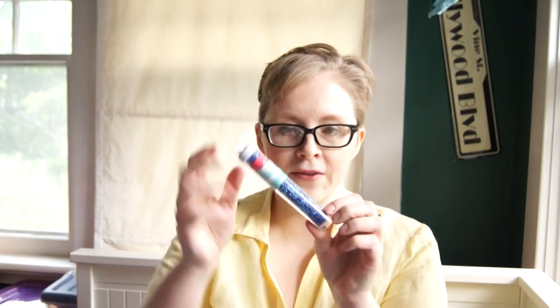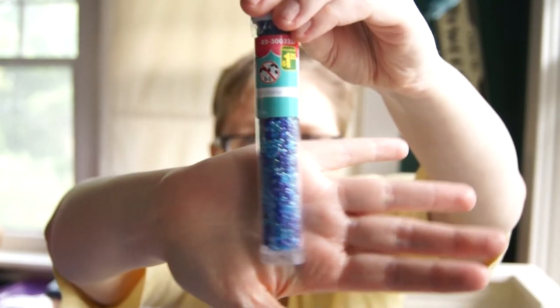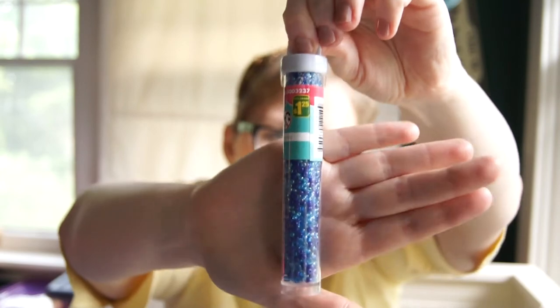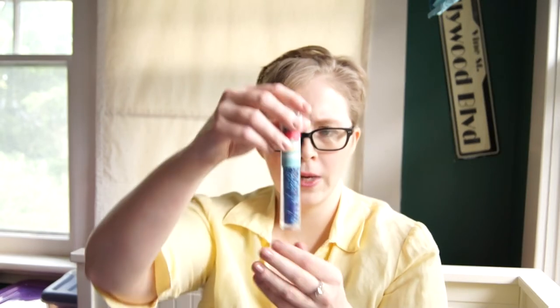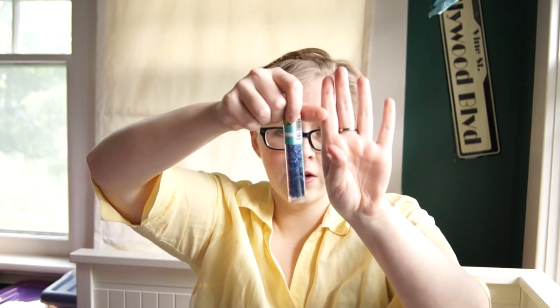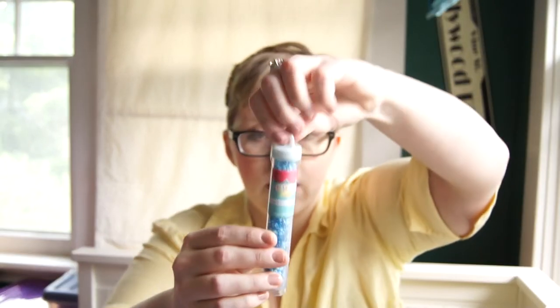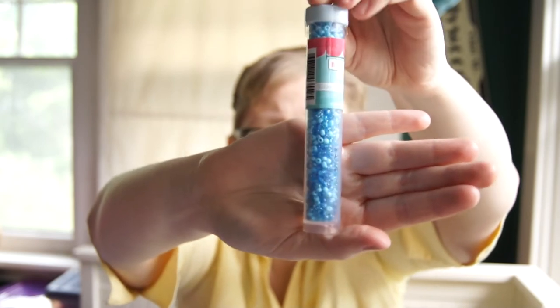They also had a few vials of beads. I got this mixed blue set — this vial was $1.25. There are mostly tiny seed beads in it, but a few bigger ones as well. It doesn't say how many ounces are in it, but it's the normal larger-size vial you find at craft stores. For $1.25 that was a good price. I also got a second vial with more of the bigger beads in a slightly different mix of blue that I quite liked and thought I'd use.